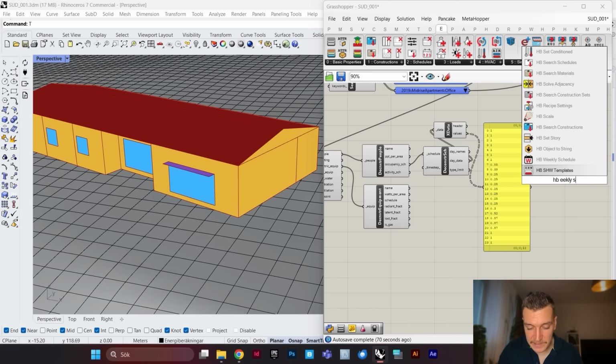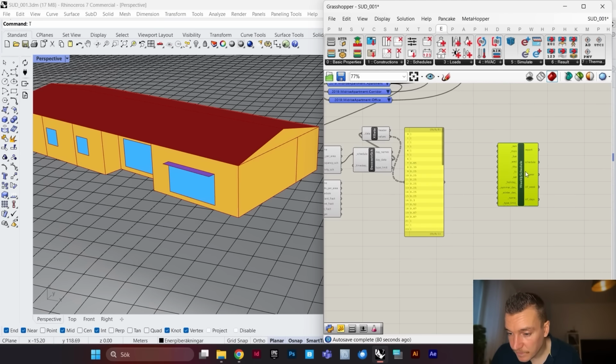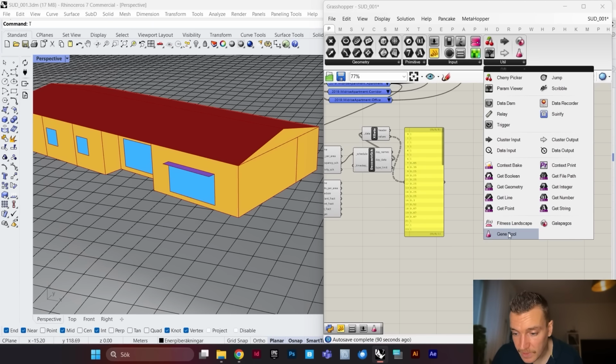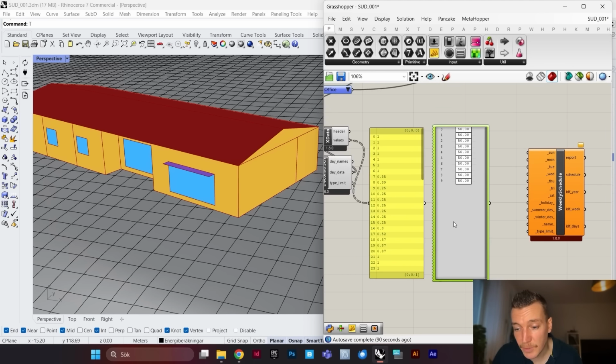Using a Honeybee weekly schedule component, and using these gene pools, which are basically a bunch of sliders contained in one component.